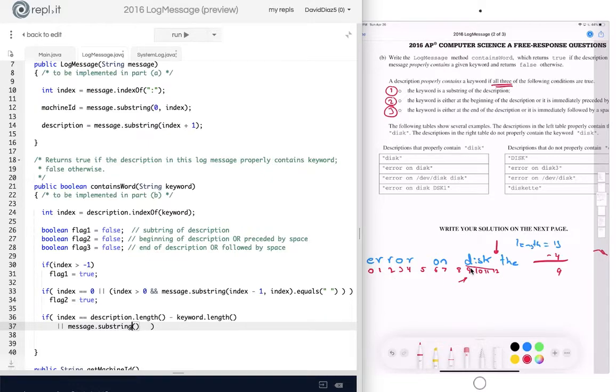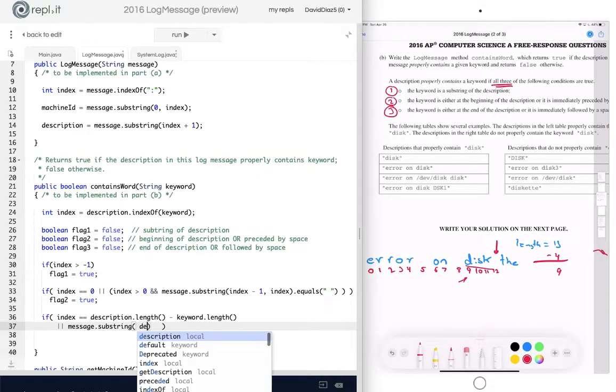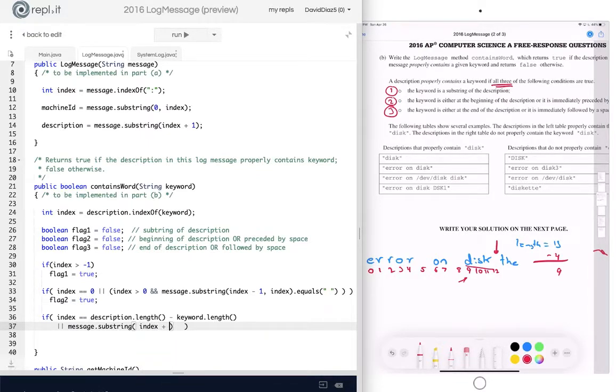The index is 9, the length of the word is 4, so we're looking at the 13th space. So we're going to use index plus keyword length, and where do we need to stop?